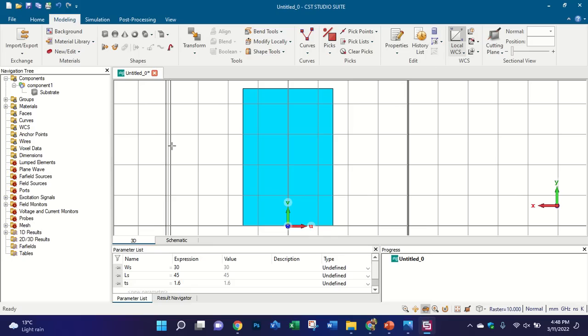I am not sure, but I think that in SIW the PIN diode will not work very well, because all the shorting pins are connected with the ground, and when you use the PIN diode, the whole part of the PIN diode will be grounded. In that case the PIN diode will not work very well.